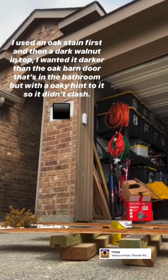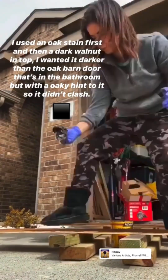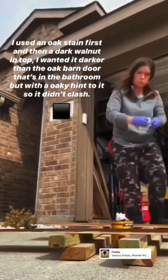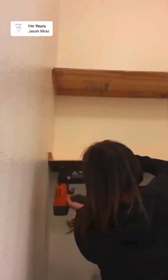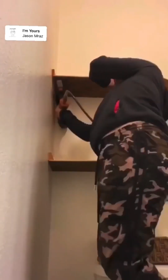I first used an oak stain, which was the color of the barn door on the outside of the toilet room, and then I went over it with a dark walnut because I wanted it a little bit darker. This is just plywood underlayment that I was using. It's really thin. I attached it with a brad nailer.